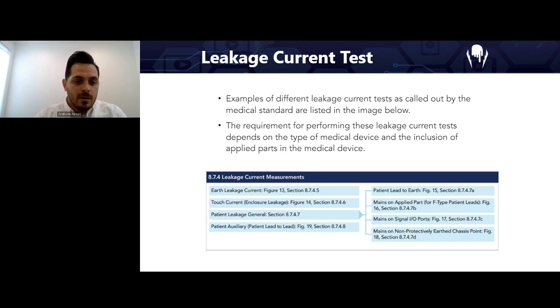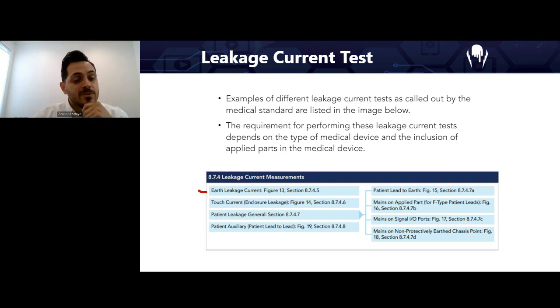All right, so touching on earth leakage. This is the most basic leakage test. I want to know when your product is powered on at 110% of its rated voltage with all those different fault conditions I've discussed, how much current is leaking from mains to earth ground, right? I'd expect it to be minimal because, again, we have insulation. We've run the hypot test to verify our insulation, but we still need to see how much current is leaking, which we'll look at in figure 13 and what that means. And that can be run without scanners, just your Omnia tester.